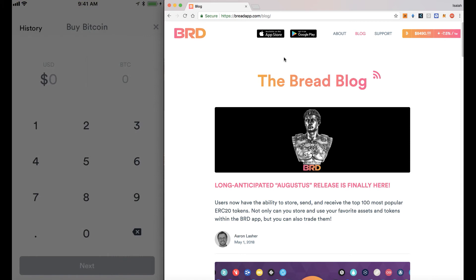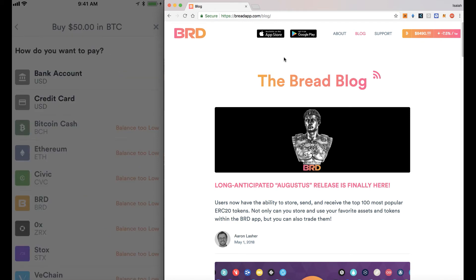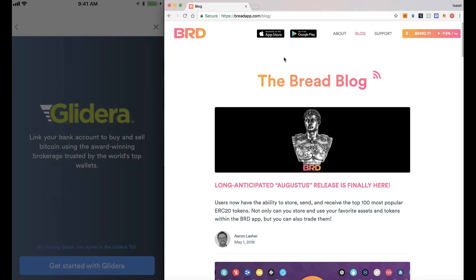And you can buy in-app, which is to me the second best feature, because you can buy Bitcoin with USD — say 50 bucks worth. The only thing you would have to do is get a Glidera account through your bank account. If you have Glidera, you can set it up. I have it on two other apps already and I'm planning to add it to this one as well because it's pretty seamless. There are a few limits — I think it's a $5,000 limit to start, and if you want to get more verified, I think it's up to $100,000 or so.